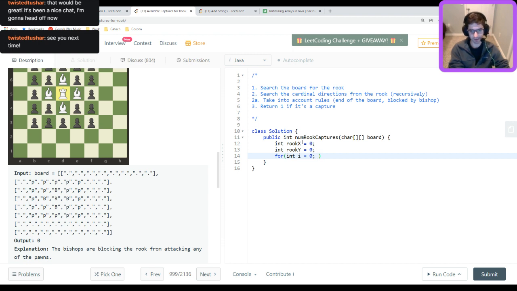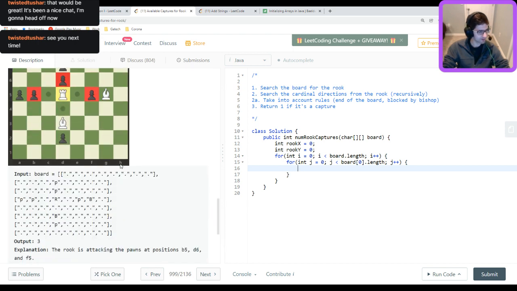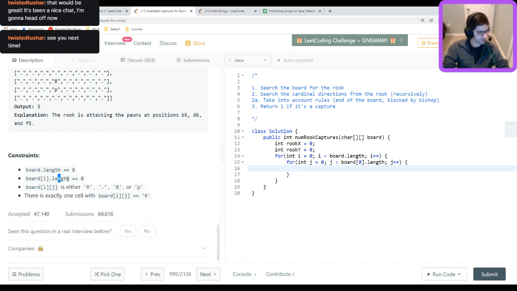And then i is less than board dot length. i is less than board at 0 dot length. And there I could be more careful, but because I'm guaranteed, or at least I think I'm guaranteed, for board dot length, or board at i dot length to be 8, I'm not too worried about this. I could just hard code the board edges, but I think that's fine.